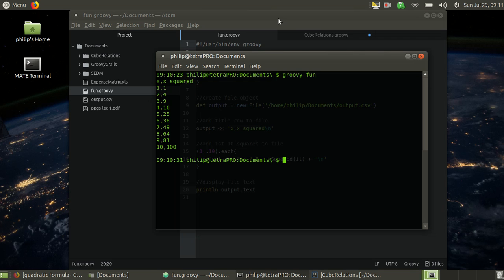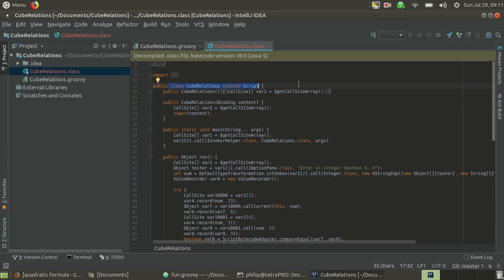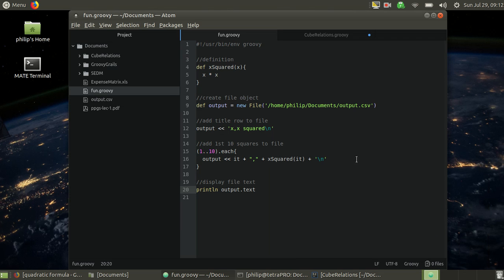So as a first little introduction to Groovy, we did a couple different things here. We showed how to get init and then pull a document down. I showed you from here how to get the cubed relation, and the decompiled file from the class. After you compile the Groovy, you can decompile it to see what it produces. You don't necessarily need the IDE for that, I just showed you how to do that. Groovy is very much like Python on the JVM. So it's fun to write. It makes developing software fun again.